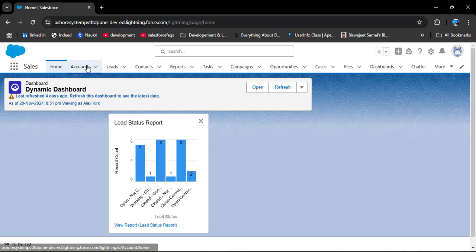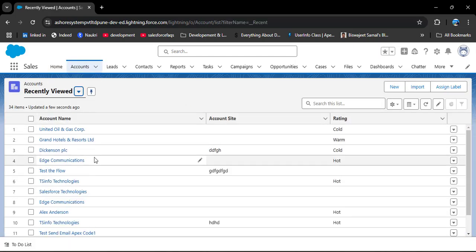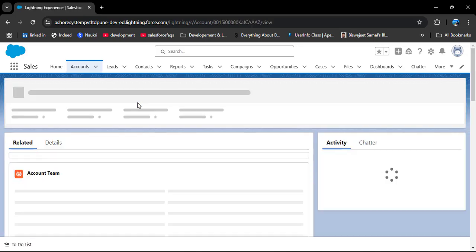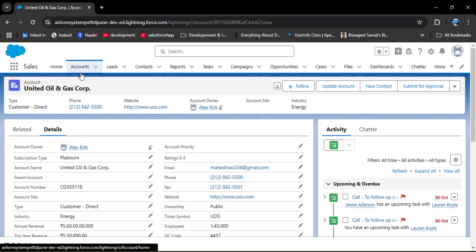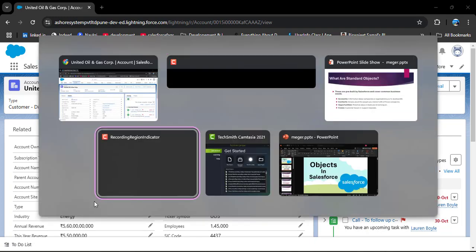Now as I click on this account object, here you can see different records which I created. So let me open any record. Then click on the details. Now this account object is like a table in Salesforce. And here you can see account name, parent account, account number. These fields are like columns in a table. After that, the information that we stored in this table is like rows which store the information about the fields.